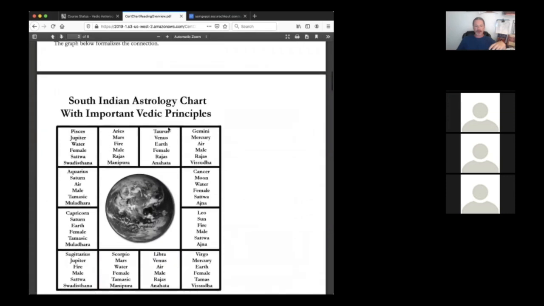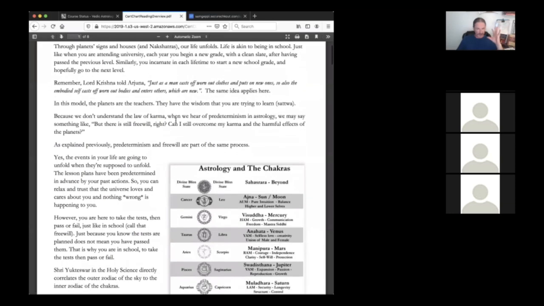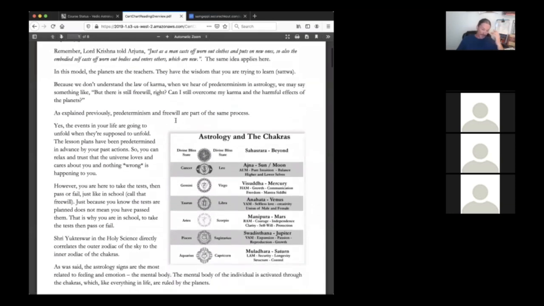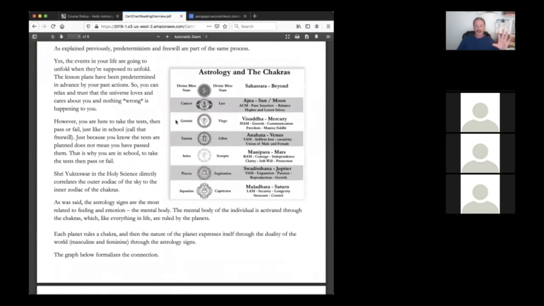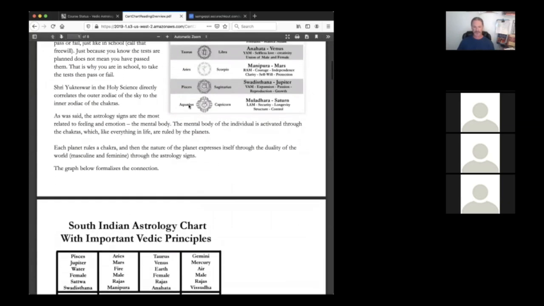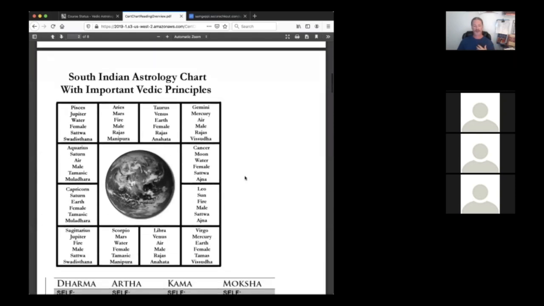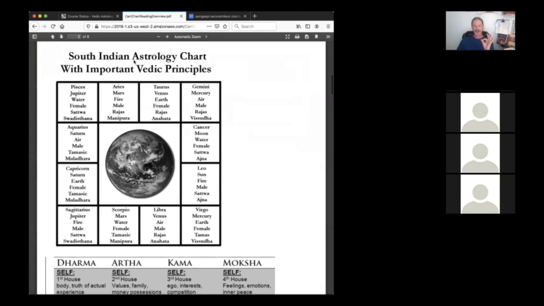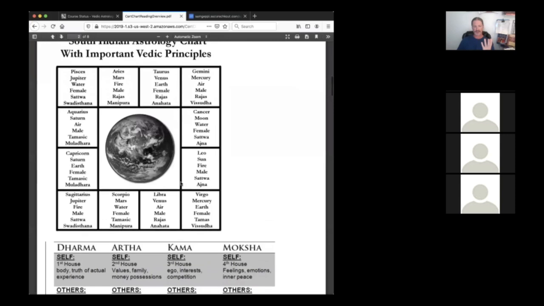And you can see at the bottom, what I have here is just an overview of how to really understand astrology on a sort of karmic level, and how that karma is related to other yogic structures such as the chakras and meditation and karma. I'm talking about Sri Yukteswar. Again, these are excerpts from my book on yoga and Vedic astrology, how these important Vedic and Indian principles like elements and gunas and chakras are all expressed through the South Indian chart.